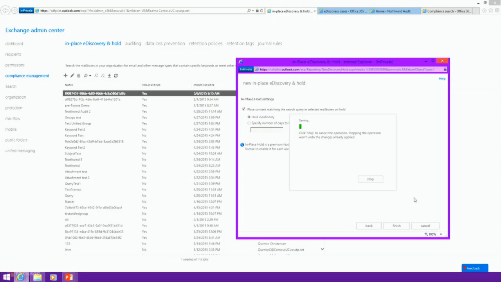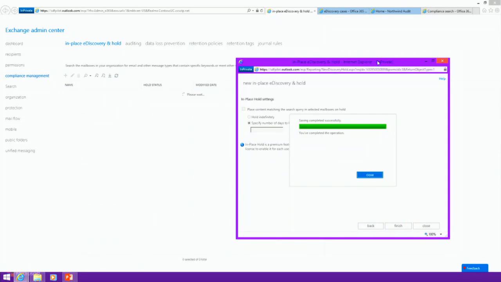For Sarah, that data is gone. It's all transparent to her. She has no idea that her mailbox is on hold or that her data is on hold, but I'm still able to access it and get it back out of the system. We also are helping with that search, minimization, data reduction. So this helps me find the data I'm looking for. We've seen a lot of cases where customers have been able to use keywords to reduce data 90%. And then they can export it and get it out of the system.